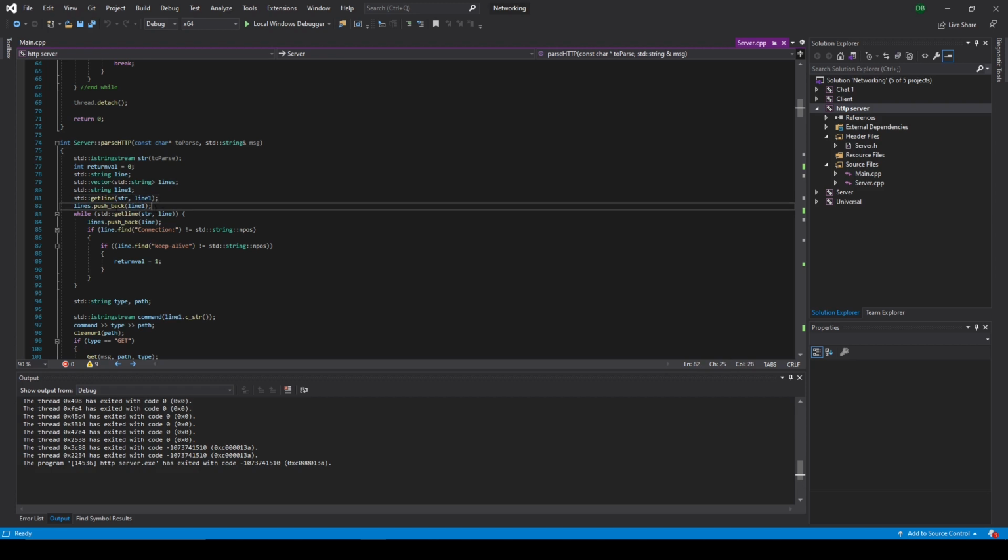Why? Because I might want to actually read all of the lines at some point. Then while the message still has some lines to give, lines push back line: I just get a string, fill the string with the next line, and then push back the line into the lines array.